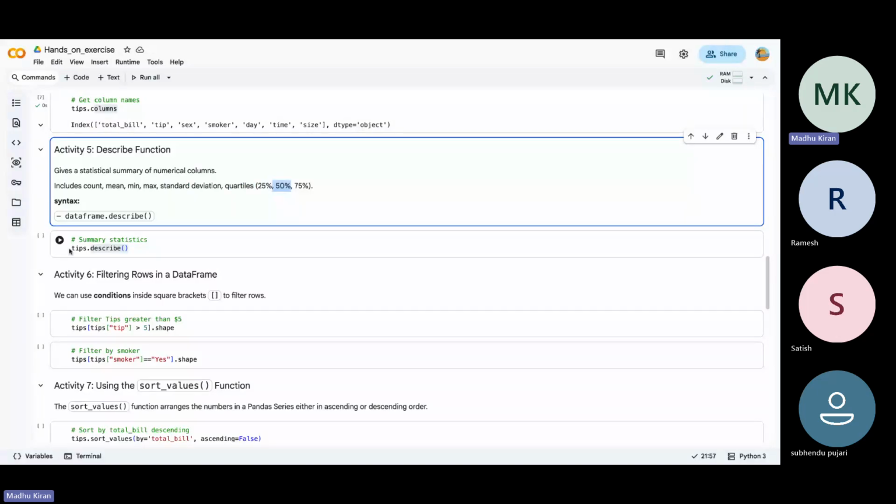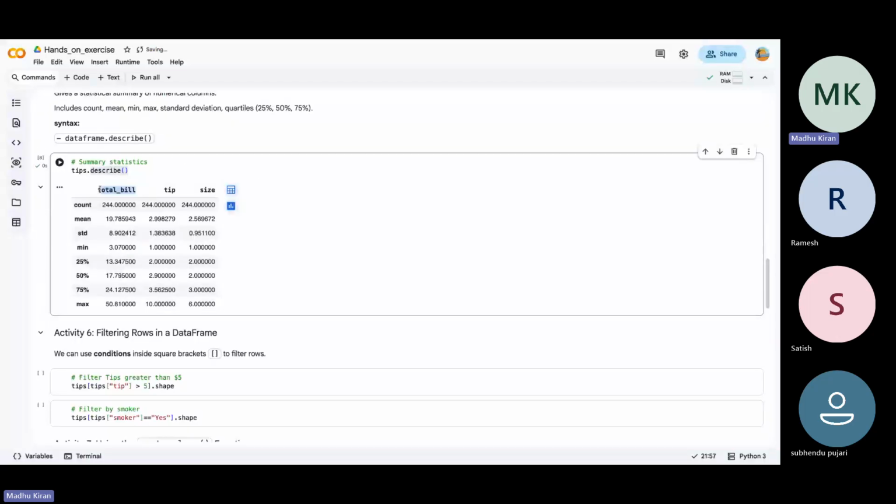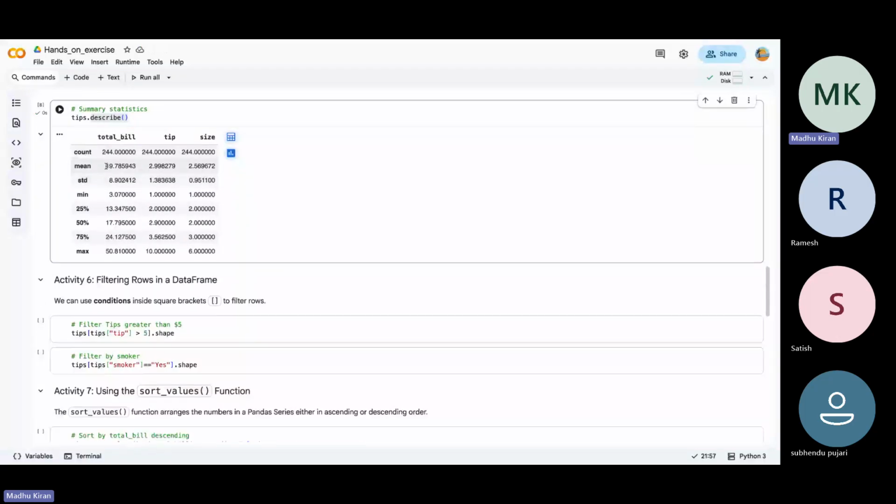When you use describe for numerical columns, describe works on numerical columns. Just by getting the describe, you can now say the average bill was $19.78. The minimum bill for that particular restaurant was $3. The median, the middle value, is 17. The maximum total bill was 50. So directly you can do such analysis. So we have to draw analysis. The tip given, $2 is the average tip given. So you can get the describe.